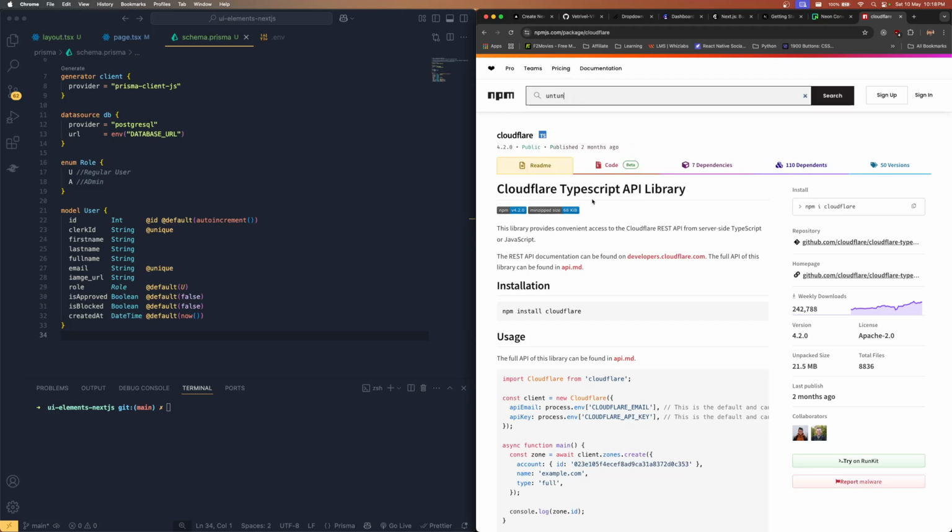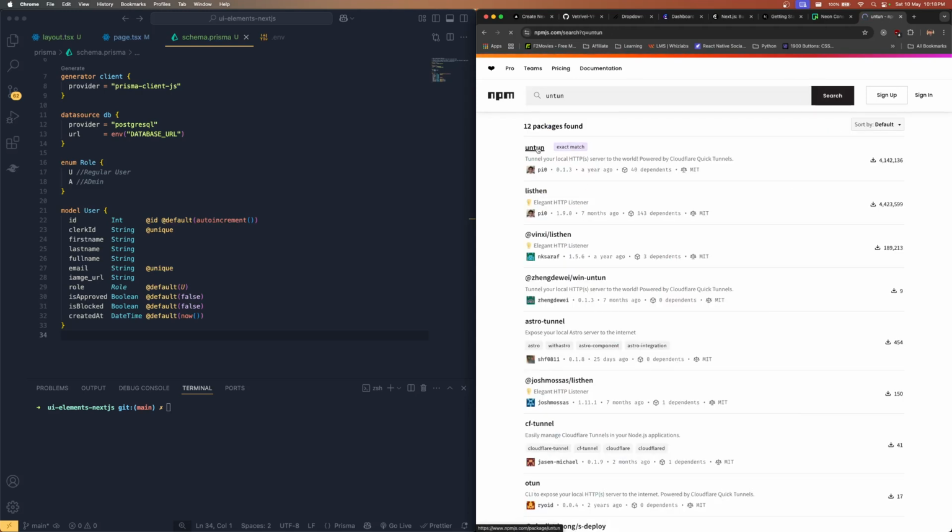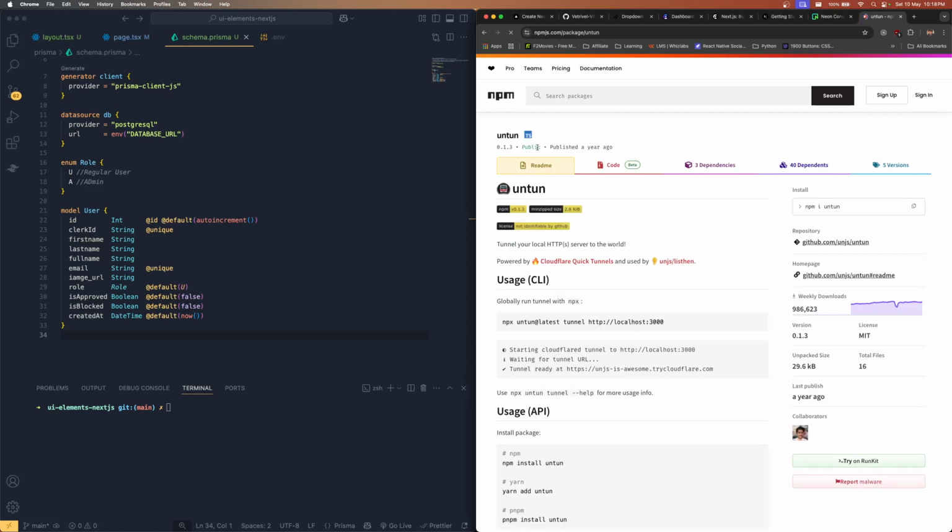So basically this helps us to create a one-time tunnel, like a local domain, a one-time domain, for working locally, in order to make sure that hooks are working perfectly, right? So it is going to create this Cloudflare tunnel for our localhost, and that is going to give us a domain. We need to copy this domain and go to our Clerk, and we need to create a custom API hook, and that is going to tunnel that user information through this URL into our database. Once our project is deployed, we need to copy our domain and update that API hook, right?